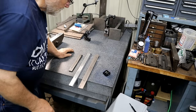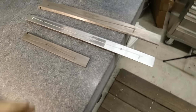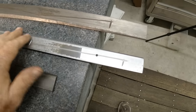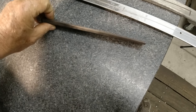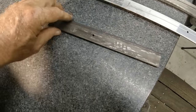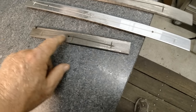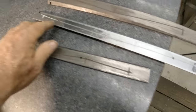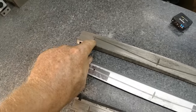Now, I'll get the little camera to give you a close up. You can see this one's chromed. This one isn't. And this one isn't. This is the back side. A little hole goes through there and distributes oil up against the dovetail from here. Same way on these. They've got different amounts of oil. That one's got two holes. This has got one. This has got one way down there.